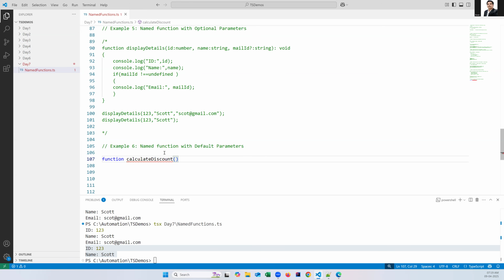In this method, you can make any number of parameters optional, guys. There is no restriction. You can make all three parameters optional, or only the first parameter optional, or the other two parameters optional. You just put a question mark after the variable. That's it.